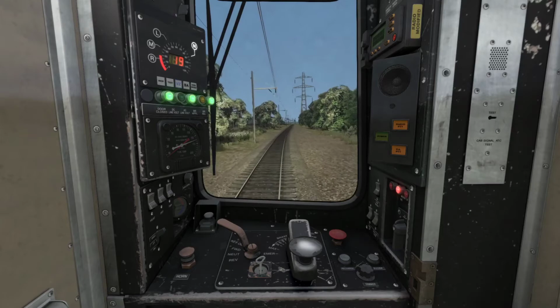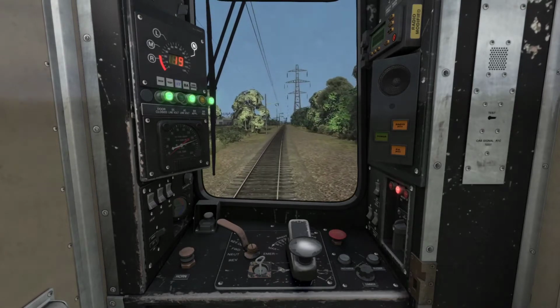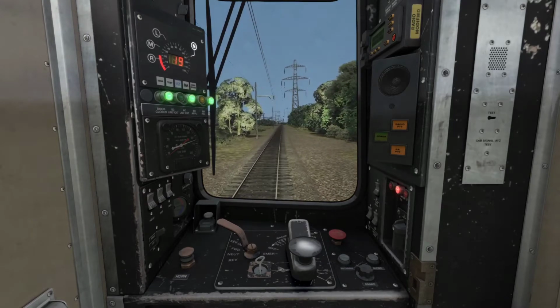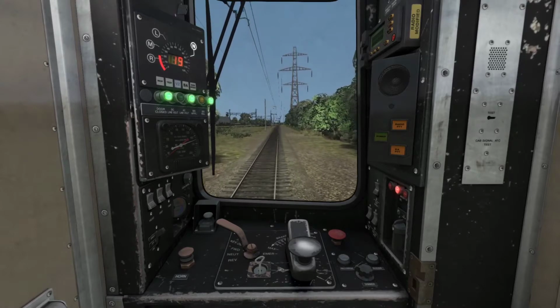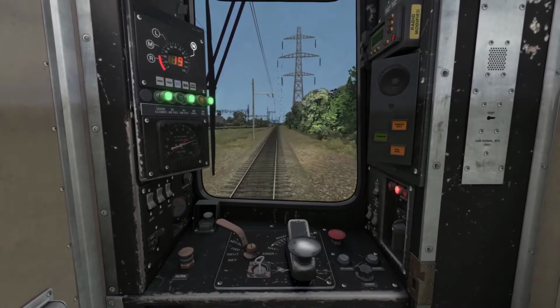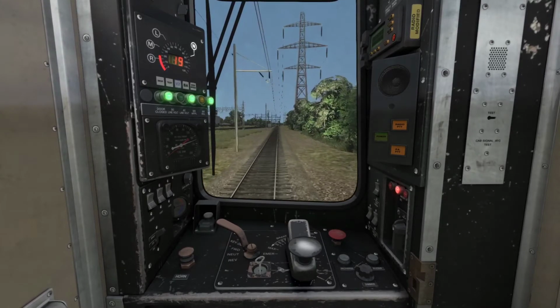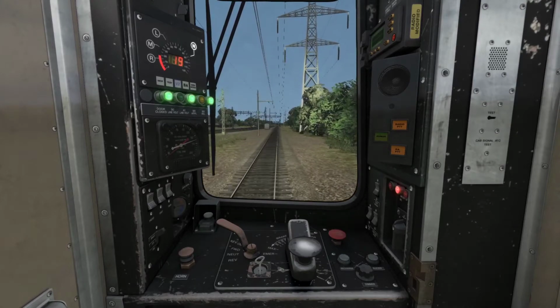We're not going to have to switch any tracks, because this track will take us directly to Stamford track 5, which is where we're going to arrive. There's going to be a platform on the left and on the right as well. In real life, they would open the doors on the left and the right, but in the game, trains can't do that. They can only have one side open at a time, so it's just going to open on the right.